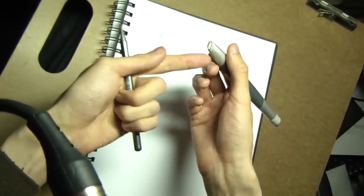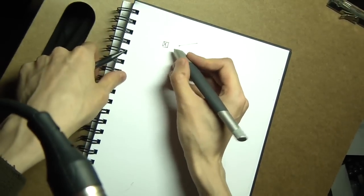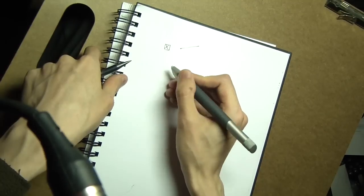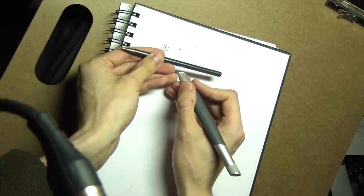I should also mention that this thing you normally use on a Wacom tablet. But when you use it on a sketchbook, it's not going to do anything. But the reason why I'm showing this to you is that, look at this. I can hold it like this. I can turn it around and hold it like this. This gives me an angle that's vertical like that. If I turn it, it becomes like that.